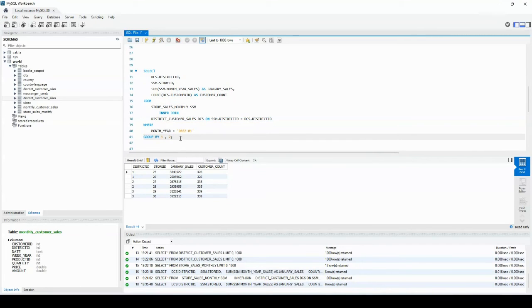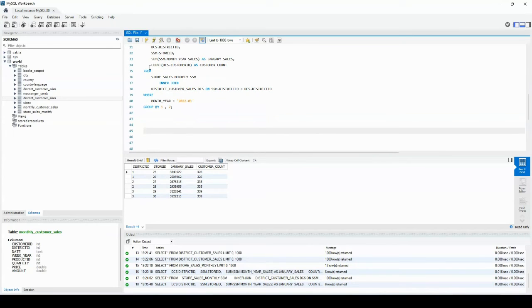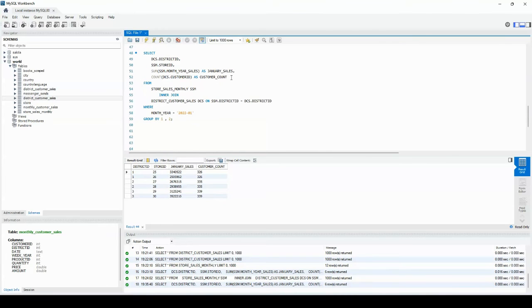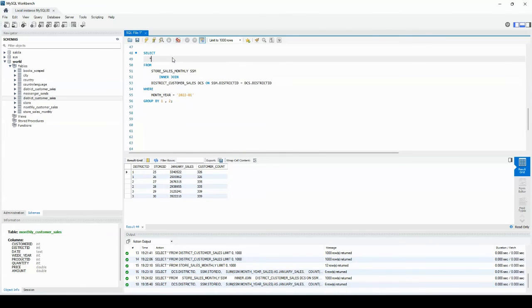To do this, I am going to make a copy of this query because I'd like to keep it, and then I'm going to make some adjustments. The first thing I'm going to do is take out all these distinct columns and just select everything, so we can see exactly what happened. We can see all of the rows that were being pulled, how things might have been grouped, and especially what our join did. I can also take out my group by, since I don't have any aggregates. So I'm just going to select all from both of these tables, still joined on that district ID, where the month year is still January.